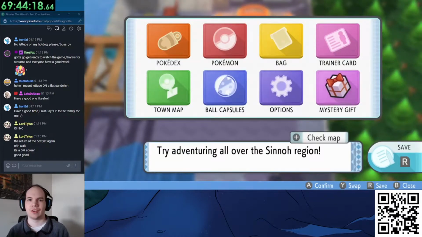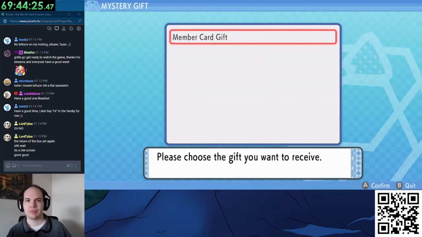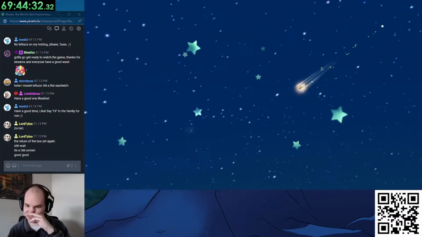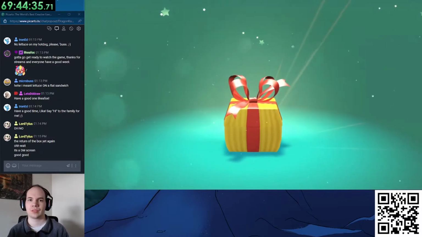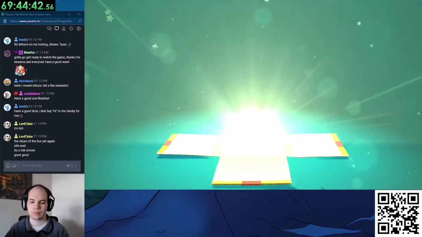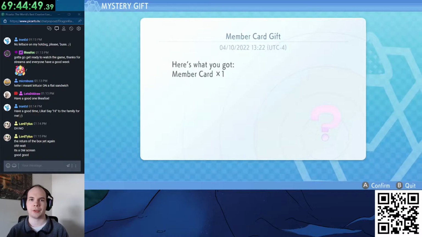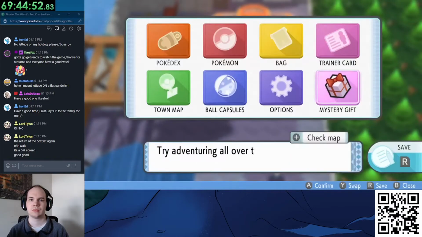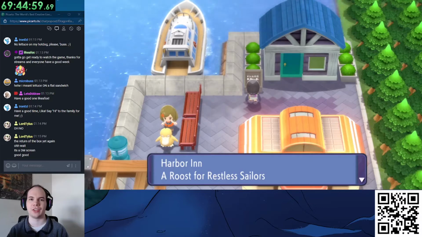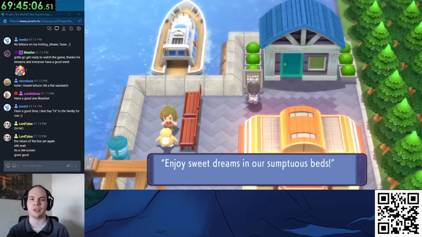So, there is an event going on. Member card gift. Here's what we got, a member card times one. It's for this. The Harbor Inn, a roost for restless sailors, it now says. Instead of the text is too faded to read, a roost for restless sailors. Enjoy sweet dreams in our sumptuous beds.